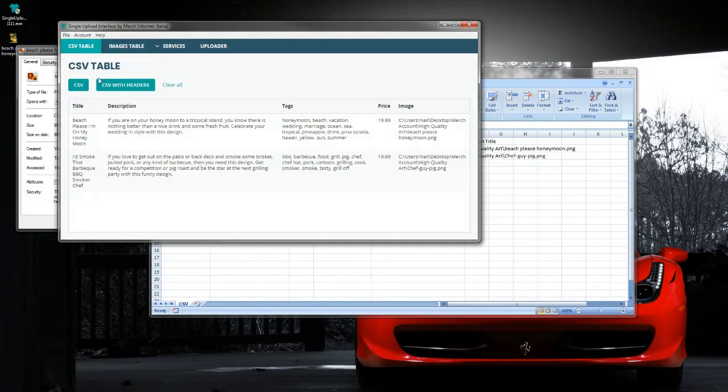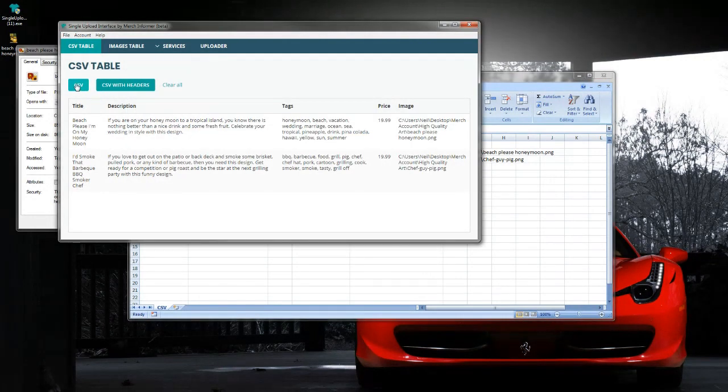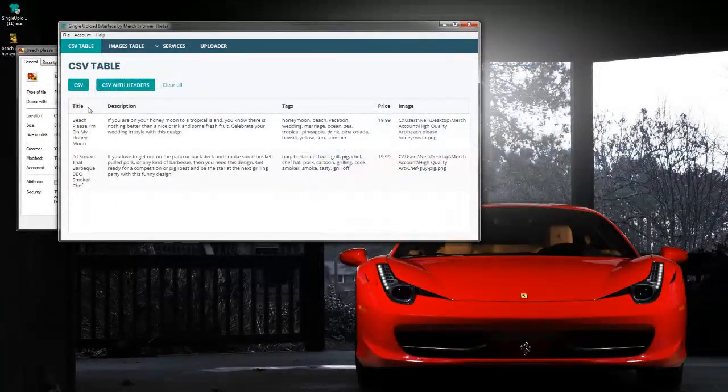All right, so you'll come over here and you'll have two options here. You can upload as a CSV file, okay, or you can upload with headers. Now, what headers means is there's just a row here with headers in them. I put title, description, tags. This is just a headers file. If you did not have this, you just want to click CSV. That's the only difference there. Fairly straightforward. And as you see, I've uploaded the exact same thing I have open here. So you're going to see your title, your description, your tag, price, and the image path on the computer.